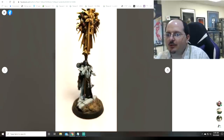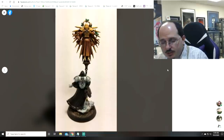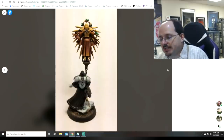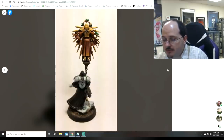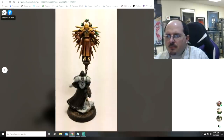Now, let's talk about the cloak. With black, if you want to make it more interesting, that means more contrast or texture. It's one of the two. Go back and watch the video I mentioned earlier of doing textured cloaks. When I did it on my Chaos Warriors, it was in, I think, the 230s. That's a method you can do. It is time consuming, but it will still look black, and it will look really interesting. So that's one way to go. And that would probably be my biggest piece of advice.